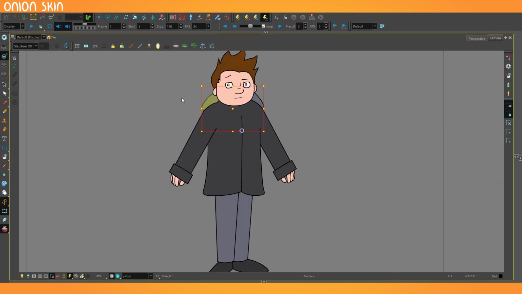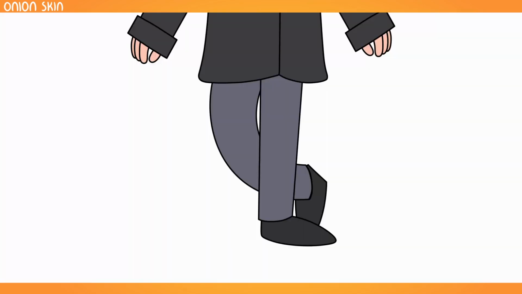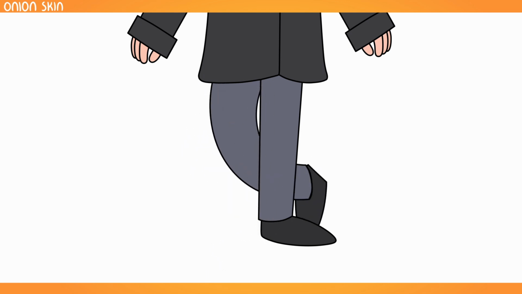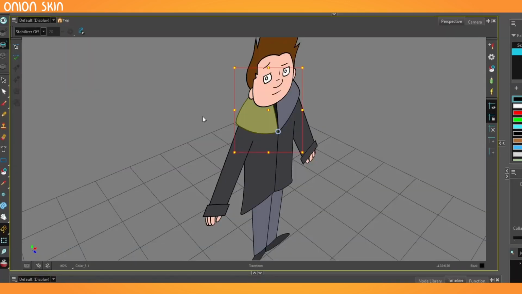So this is the primary way that 3D is used throughout Harmony, just by moving things tiny amounts in order to change the layering on the fly. That's its main use. So if you've got a character with their arms behind their body and then it moves to being in front of the body, Alt up and down changes layering on the fly. So you're literally animating things in 3D space when you want to change layering by changing it a tiny bit. Because everything is 2D, everything is paper thin, it doesn't need to move very far at all in order for it to push itself in front or behind its neighbors.